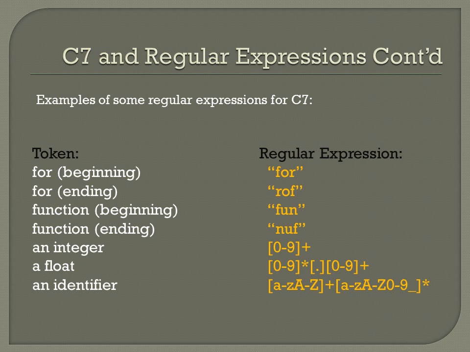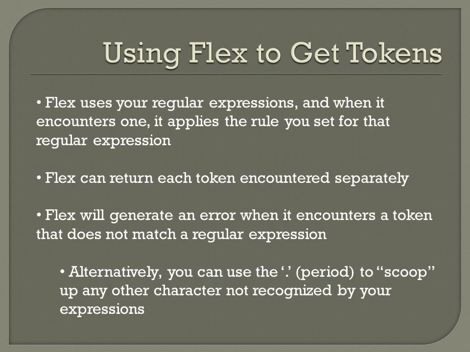The ones for the keywords are fairly straightforward, but the ones that identify an integer or a float or an identifier are a little more complex, but they're shown there on the right, and these are the regular expressions that Flex will use. Flex will apply a given rule whenever it encounters one of the regular expressions that you set, and it will also return each token it encounters separately. Flex will generate an error when it encounters a token that does not match a regular expression that you do set.